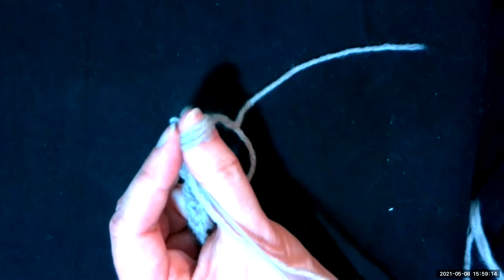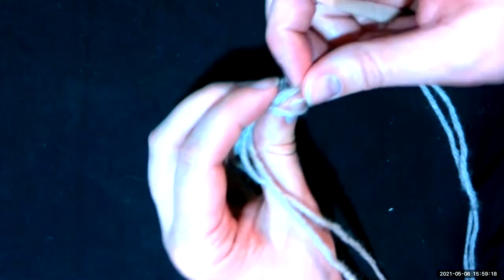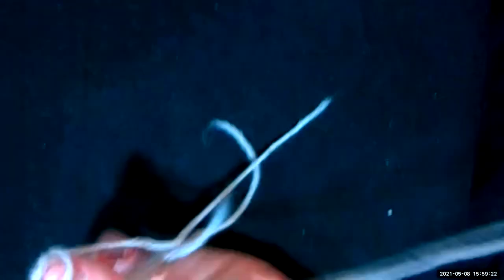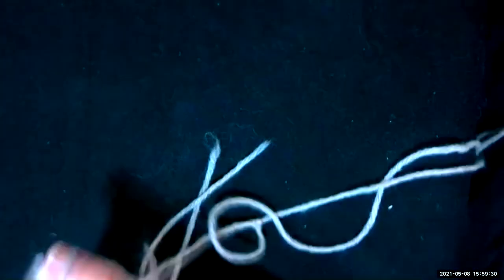Oh, so one of the problems I'm seeing is that my working thread is always behind my thumb, never in front of my thumb. Yes, you need your working thread hanging over your thumb, at least for this stitch. When it's behind your thumb, it doesn't do anything. It just falls apart and makes knots. Like I said, I do not claim to know all the different stitches or techniques.